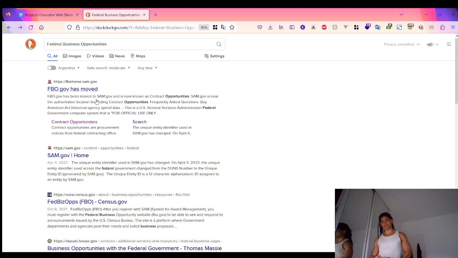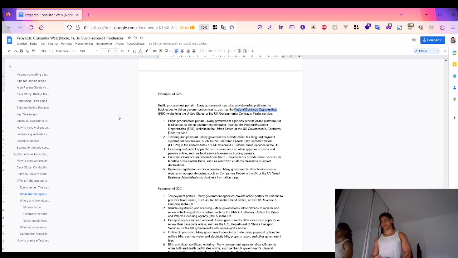Federal business opportunities. Holy cow. So now I'm looking at the example of government to business, government to business public procurement portals.